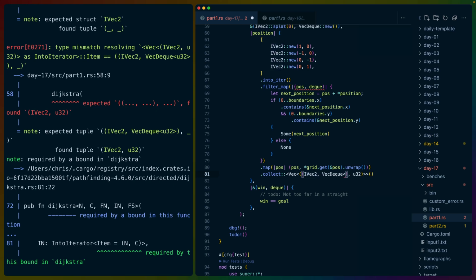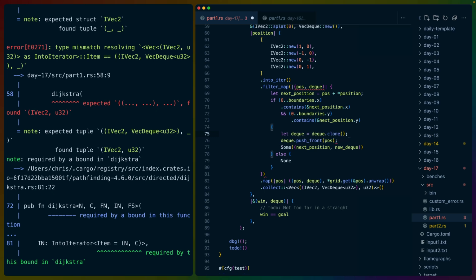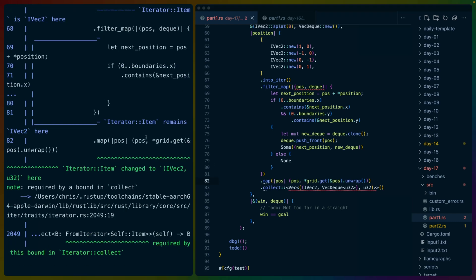So there's going to be a vec deck of U32s, right? And this can't be produced from that yet. And we need this to be position and the deck. And I guess this is just an IVec right now. So this is going to be next position and like the new deck. So vec or the deck push front position, right? So we clone that just to make a new one. Then the new one's mutable and we keep that around, right? And then I get to take this out because that is both of them. And now I've probably messed up my types somewhere. So this is an IVec2 and a vec deck.